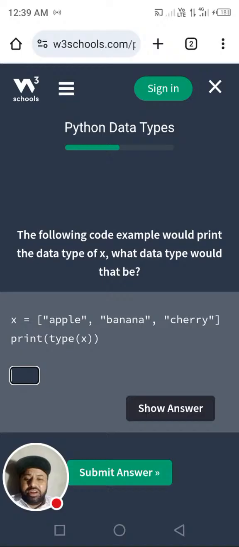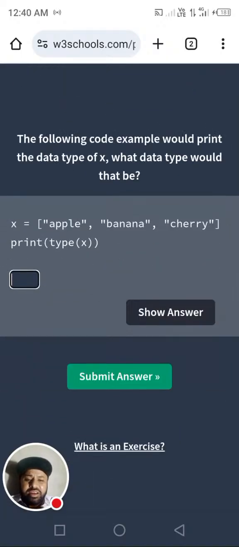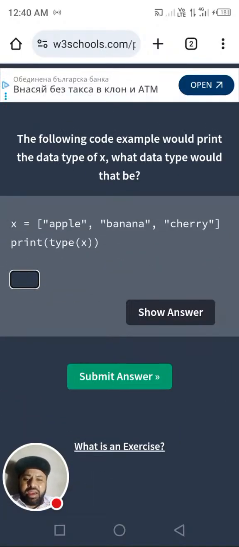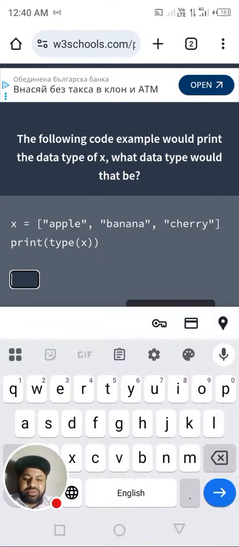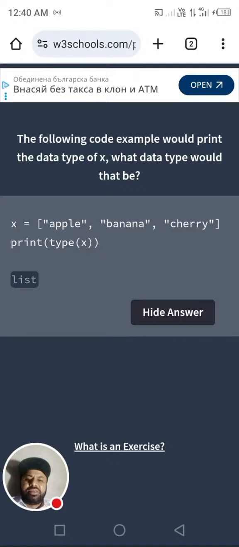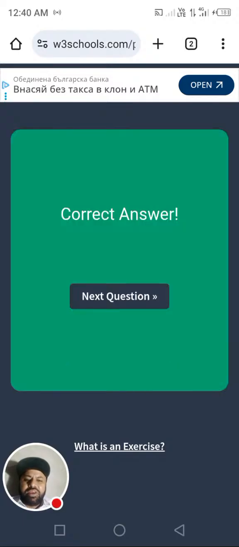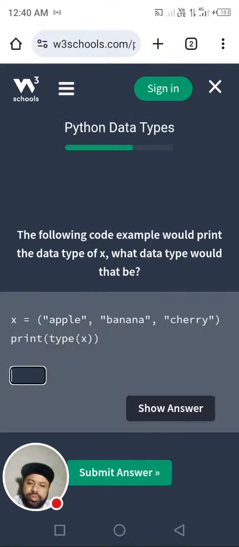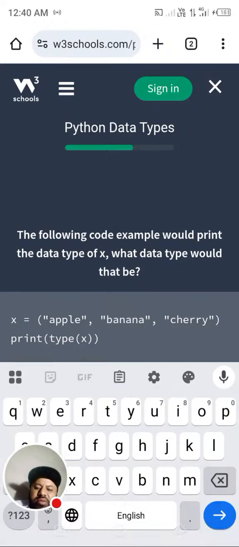The next question: what is apple, banana, cherry? It's the list, dear student. List, no doubt. We can submit it. We have shown that. Next question. Correct. So, apple, banana, cherry, print type of it.